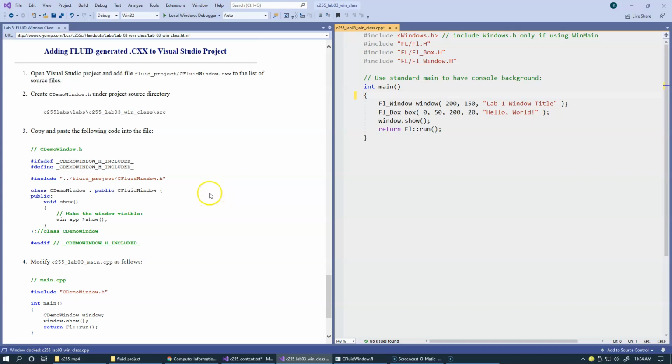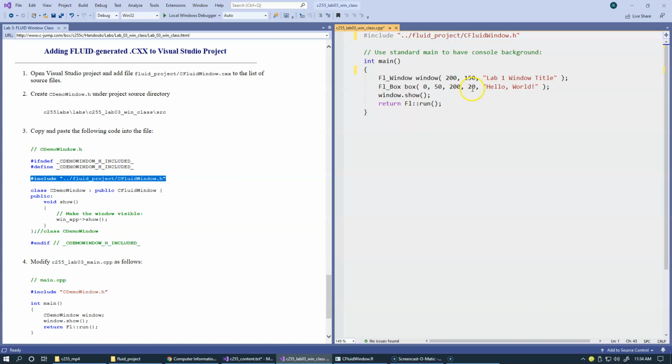We really only need to include the header file generated by Fluid, which is this file right here. If you want to, you can replace it by including it like this, the Fluid window.